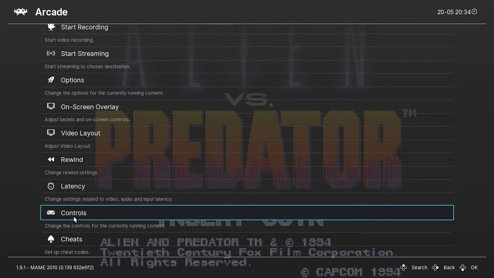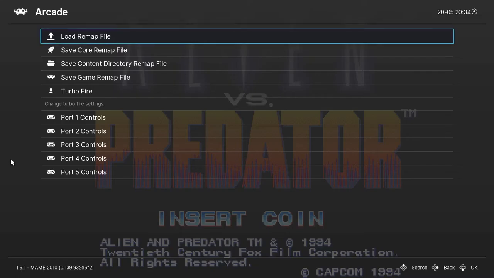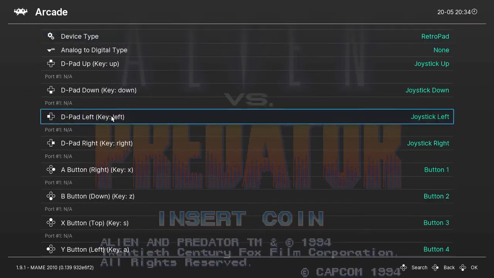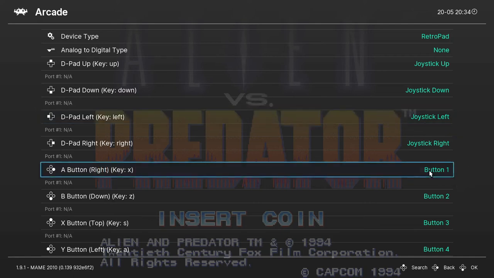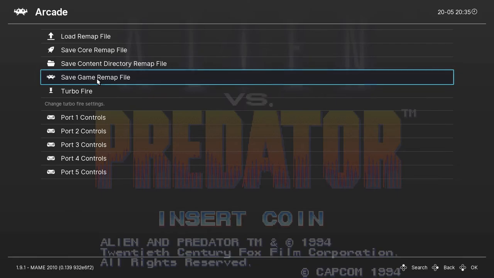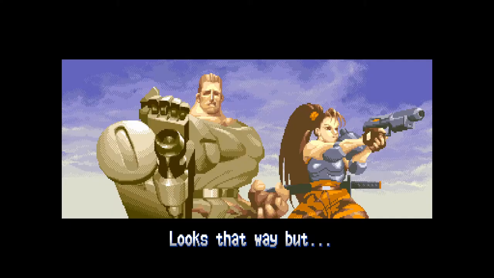But changing the controls is one of my few complaints. Depending on the core and the file you are using, it may list the controls differently. And when you adjust the controls for each game specifically, you can't just press the button you want to assign. You have to manually enter it yourself, so you may not only have to guess what the in-game button is, but also the buttons assigned to your controller as well. But the good news is once you're done, you can save your settings for the game and it'll remember that for next time, so you don't have to do it again.